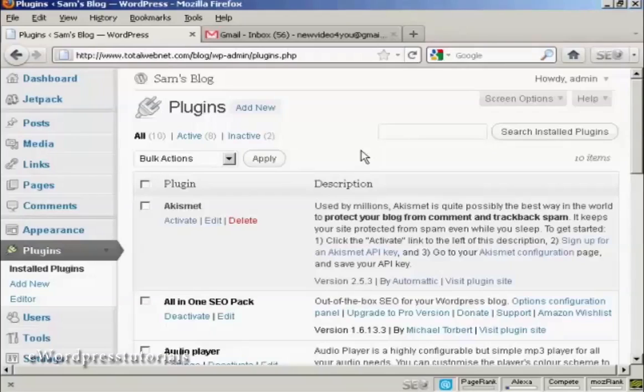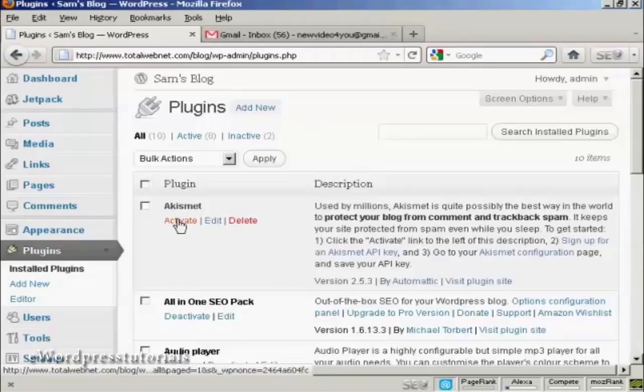In this video I'm going to talk you through how to activate the Akismet plugin. Now Akismet is an anti-spam plugin and it comes pre-installed in WordPress. If you accidentally delete it, or on purpose delete it like I did in the how to delete a plugin video, it's quite easy to reinstall it, and it installs in the conventional manner.